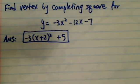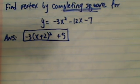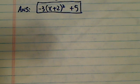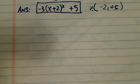Find a vertex by completing the square for the function y = -3x² - 12x - 7. Completing the square is a nasty thing for a lot of students, and it doesn't have to be. So let's go step by step, and I'll teach you some tricks along the way. Here's the answer: -3 times (x + 2)² + 5. So the vertex here is (-2, 5). Okay, all right, let's get started.